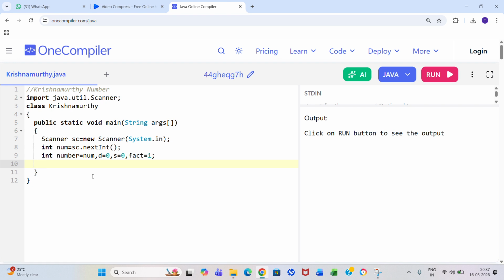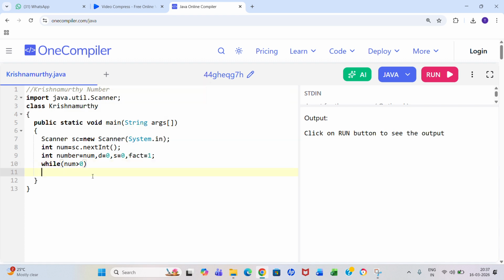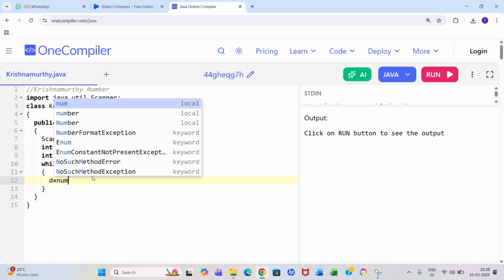You will understand the purpose of this. Firstly, we will check whether the number is not 0. If it is not 0, then we will extract the digits of that number.